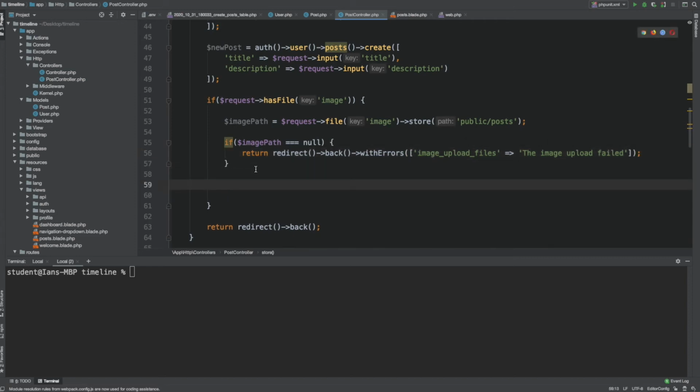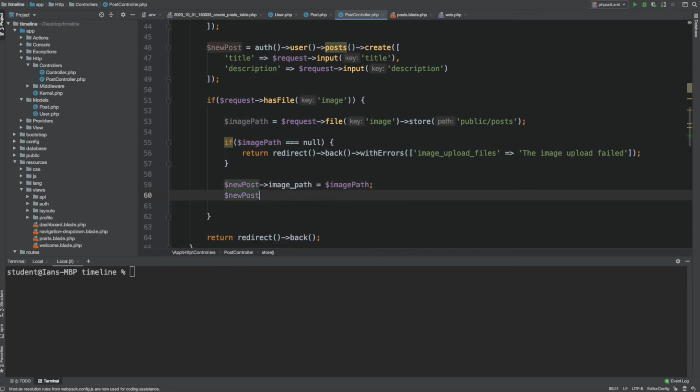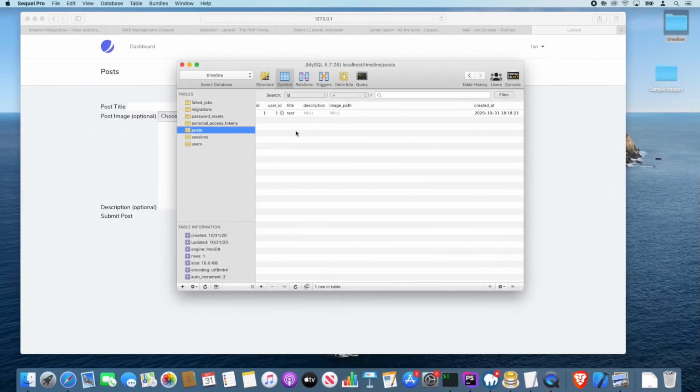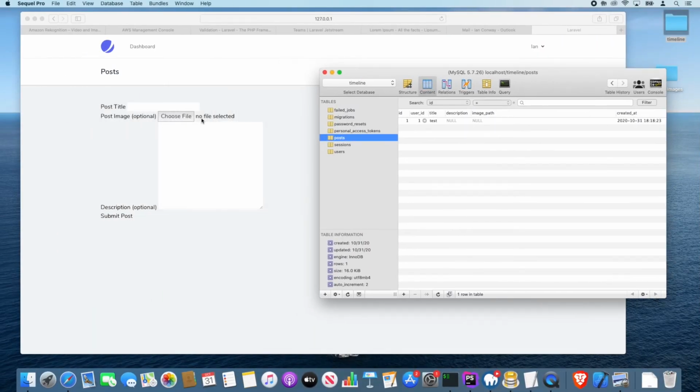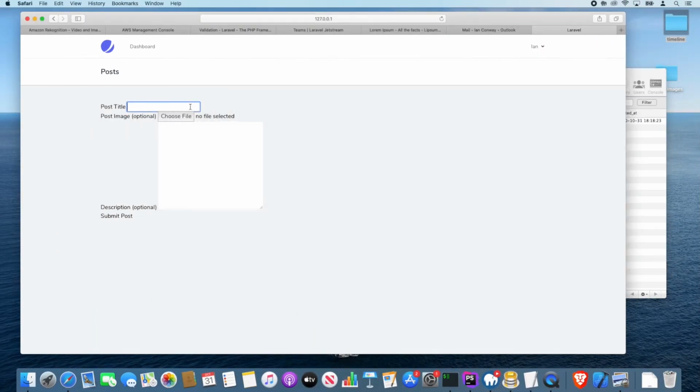If the file was indeed uploaded successfully, next we can go ahead and store that image path onto the model. So let's go ahead and test that out. We'll hop back to the form, give it a name, and this time we'll actually pick an image.